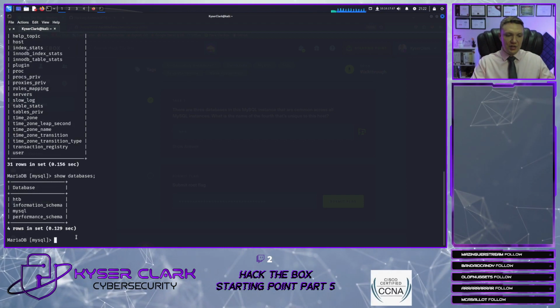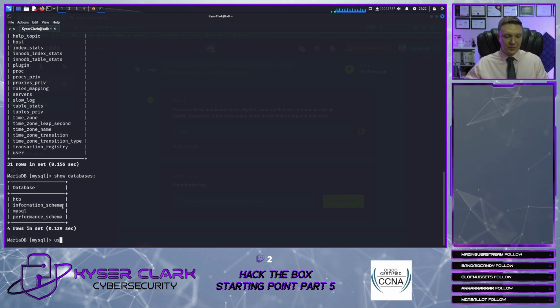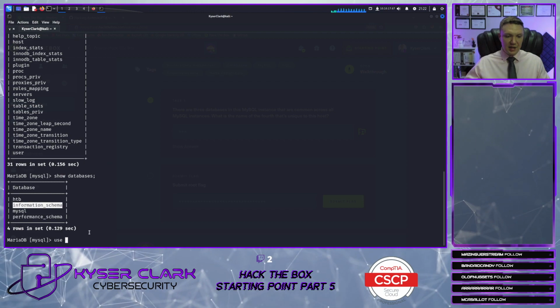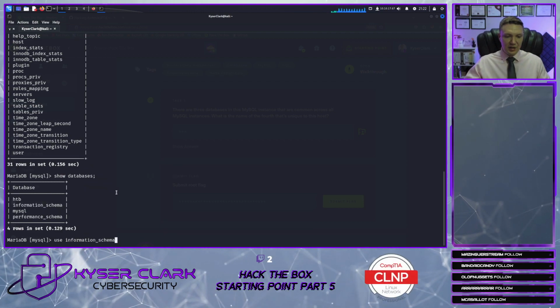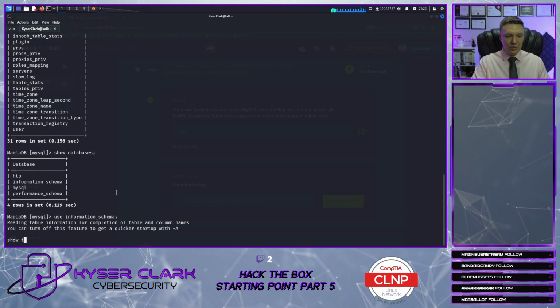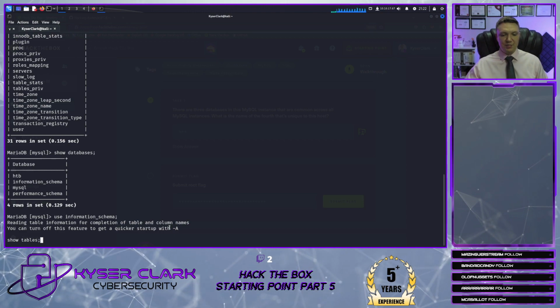And then we want to use information_schema. Let's copy that and paste here, and then end that with a semicolon. And then we will do show tables, and we gotta wait for this because it's still switching.